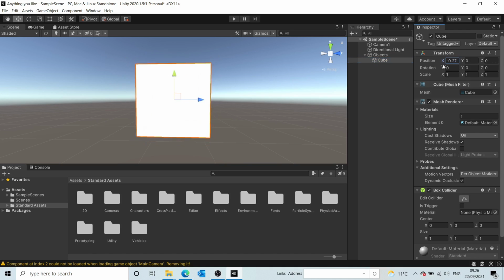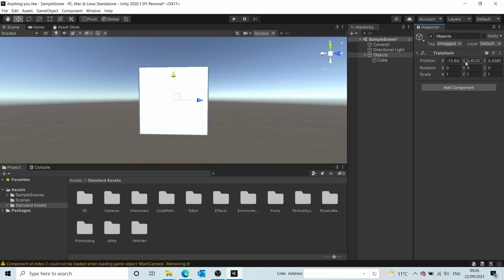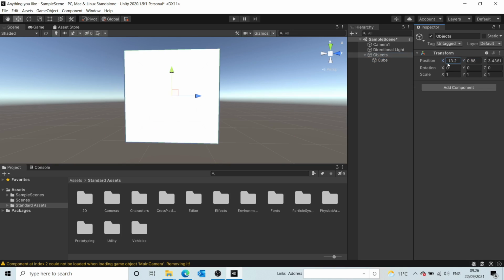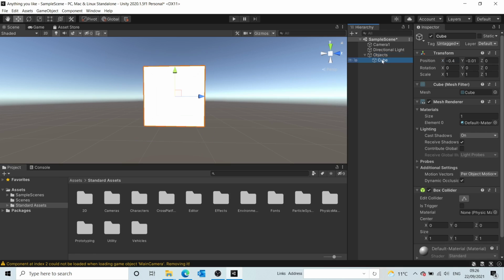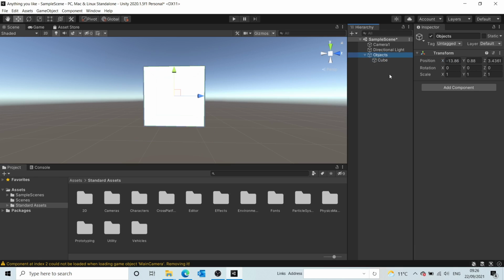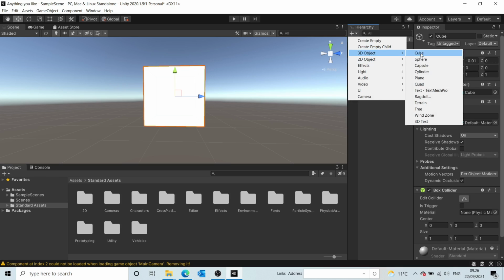Now, if you move the position of the child, it will move, but if you move the position of the parent, all the children, as we call them, will move together rather than independently. That can come in use for many other things. If you put a camera on a player, for instance, you could move your player and the camera will move with it. That makes sense. There are a lot of things that can be useful with that.